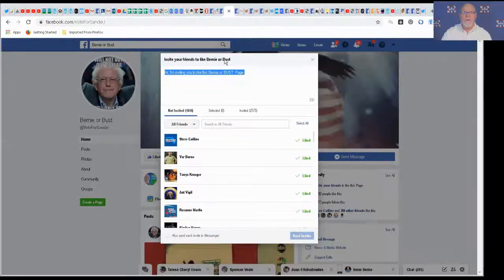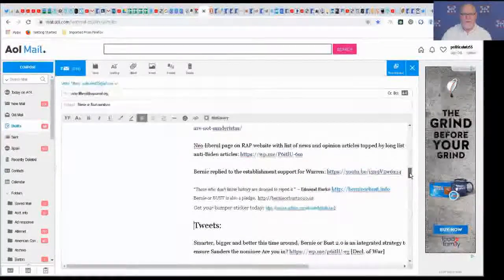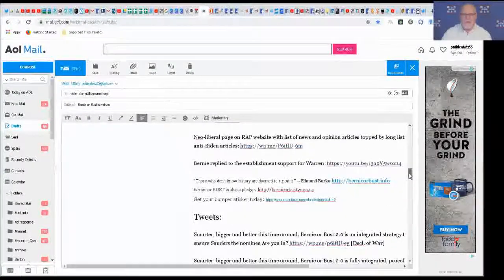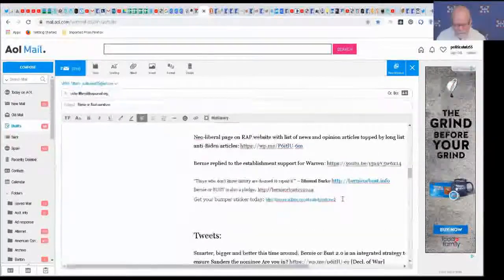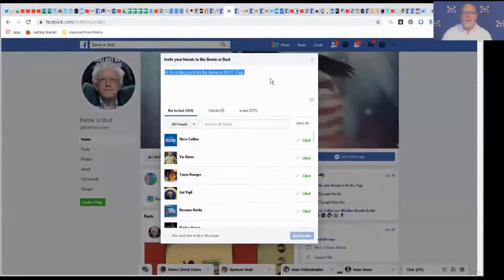And then I'm going to come over here to an email draft. It's an email to myself. This is just a draft, so I can modify this. And I'm using this sentence over and over again, as I'll explain why. So I'm just going to save that here. This is a draft email to myself. I'm just going to save it. I'm going to come back to here. So now anytime I come back to this page, I can just plug that in.